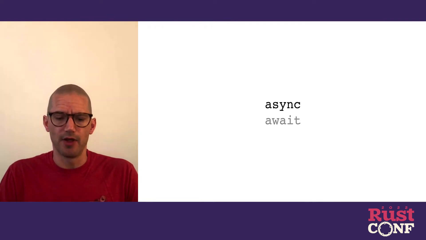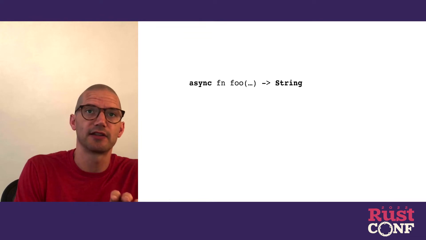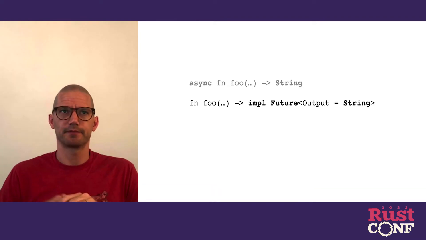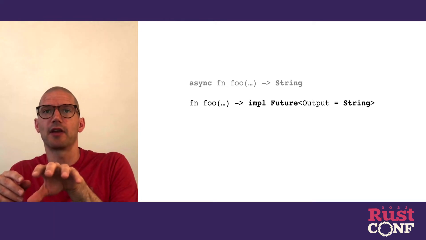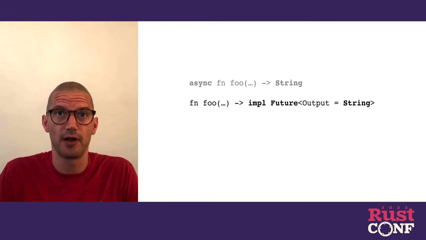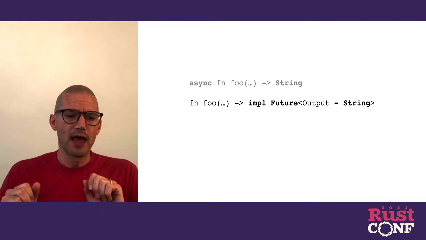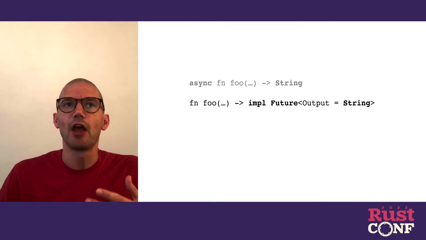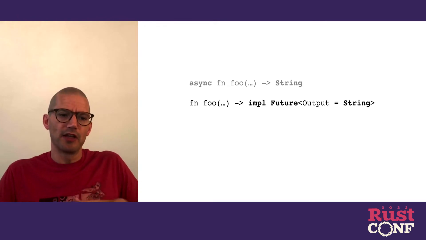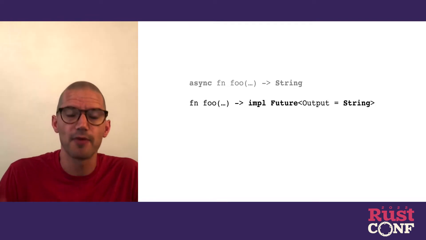So if that's how futures give you concurrency, how do we get from async and await to futures? An async function is lowered to just a regular function that returns a future. We use an impl Trait type because we don't care what the precise type is — that type is unknown other than to the compiler — but we do care that it implements the Future trait. When we call an async function, we just get a future back. The future is totally inert, which is why you have to await or poll it to actually make progress. This can be surprising if you're used to async functions in other languages, which start making progress as soon as you call them.